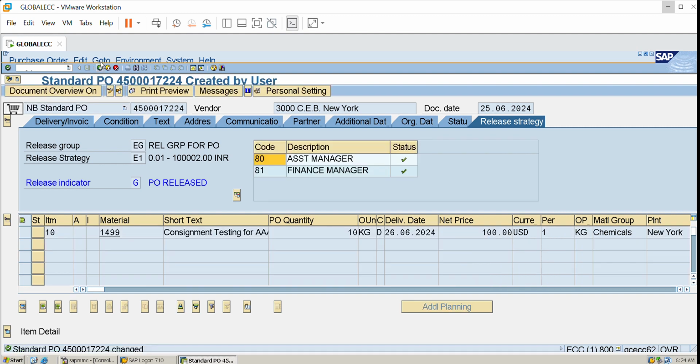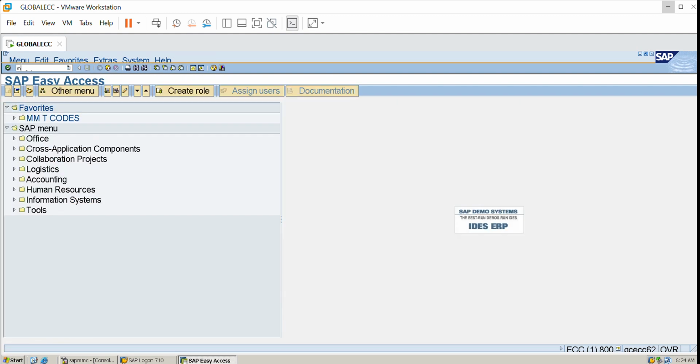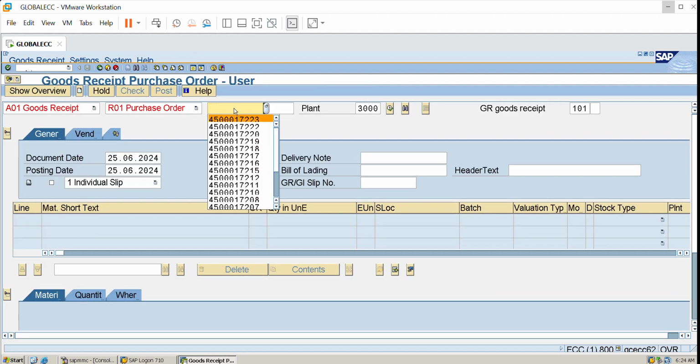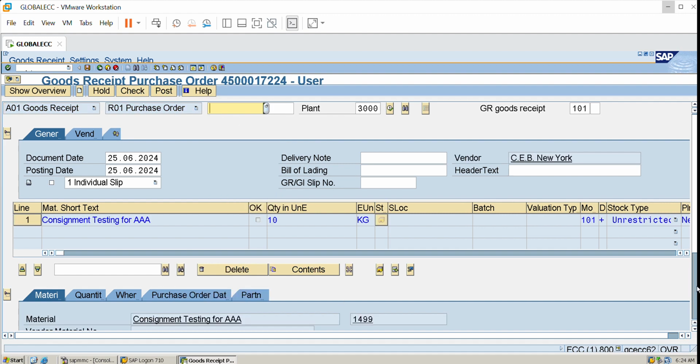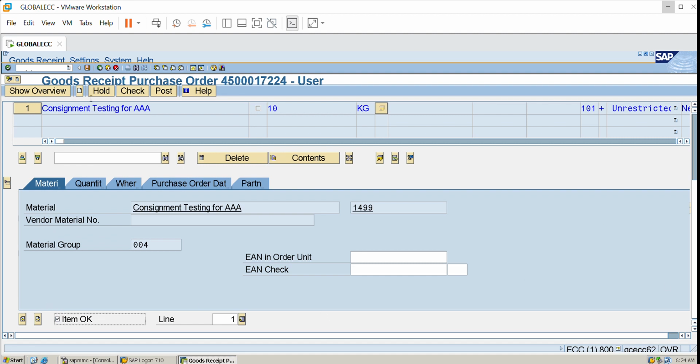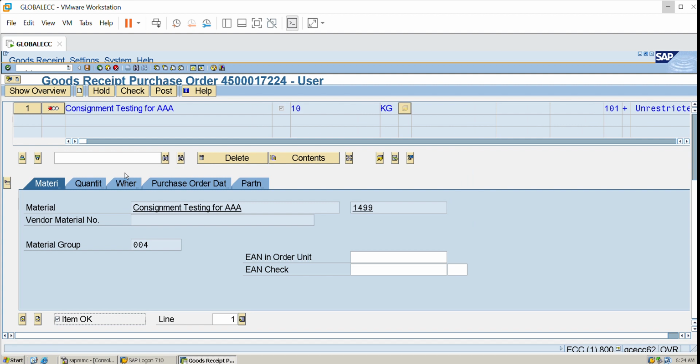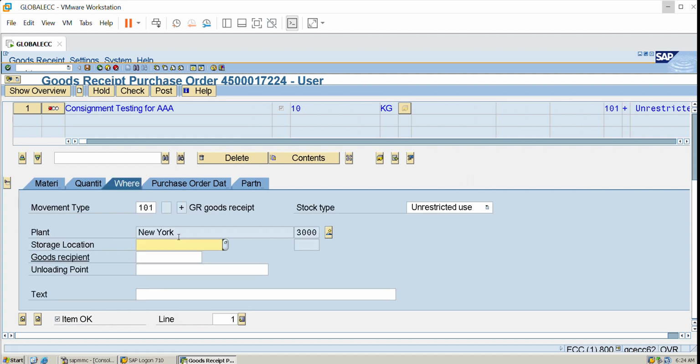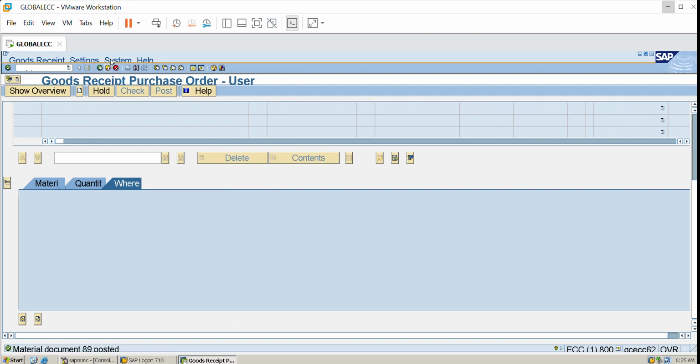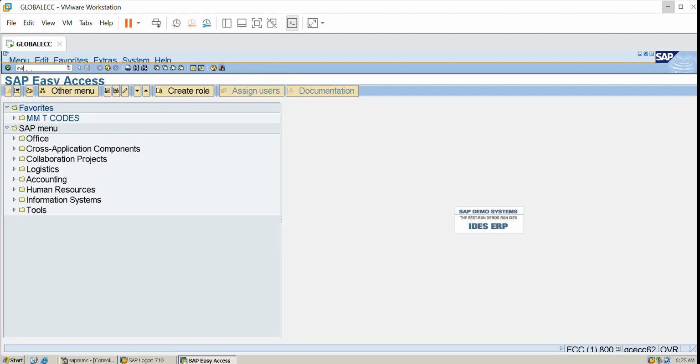Now I'm passing the GR for 224. Save it. Storage location, because we have not given one in the PO, that's why it is asking here. So I'm giving 0001. Save it. Now pass IR with the Miro transaction code.